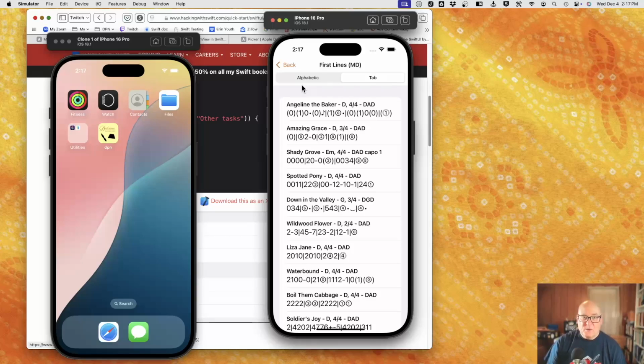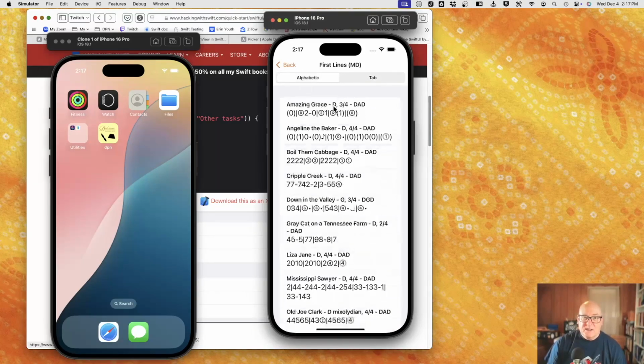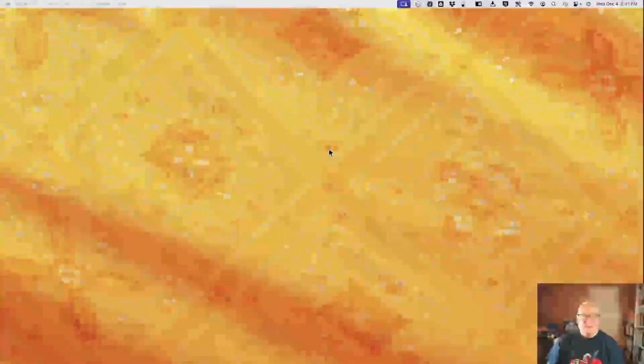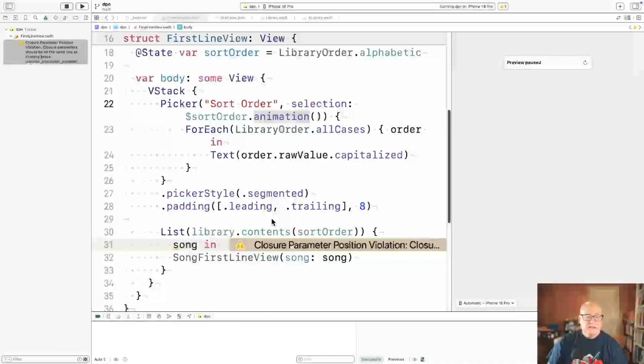All right, so what I'd like this to be, though, is I'd like to have sections that reflect the tunings. So let's go ahead and do that.